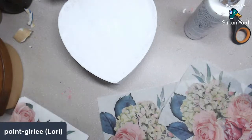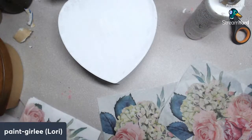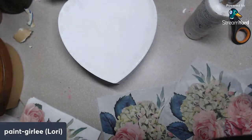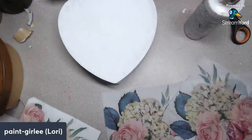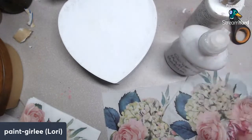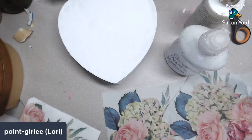Now, when you do anything like this, just in case you've not done this kind of thing before, you want to make sure you've pulled off the layers of napkin. Most napkins are two or three ply, which means two or three layers. Just grabbing my golden matte medium.